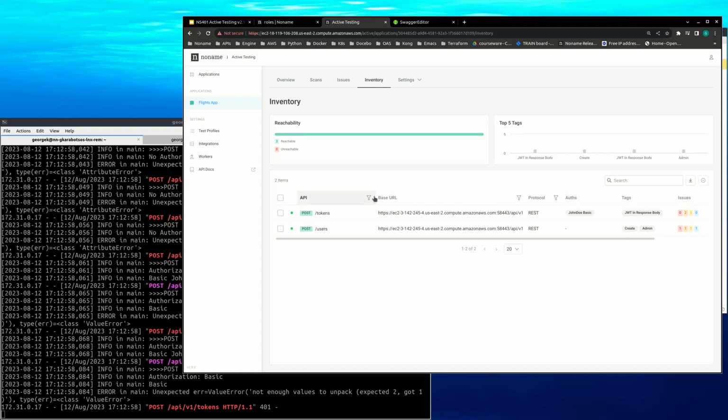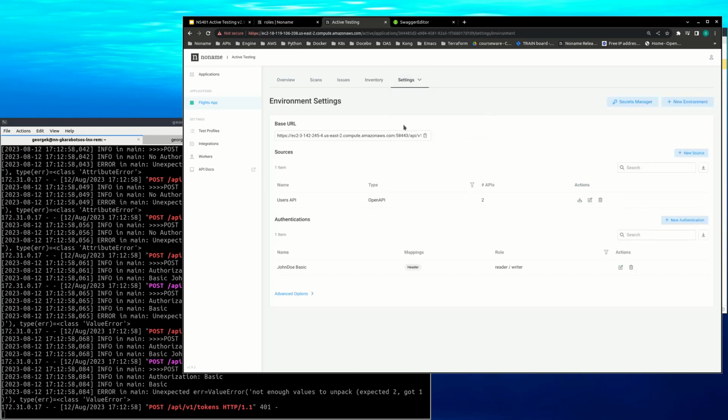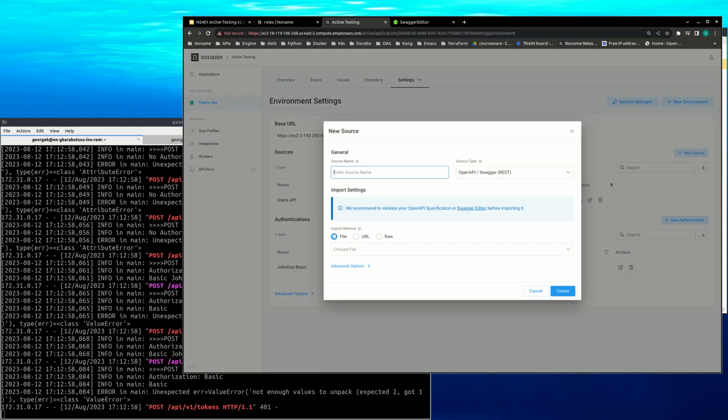Okay. All right. We're going to start by going to the settings and navigating to the environment. Why? Because we have a separate OpenAPI specification that we need to introduce to our application. So we're going to go back to the settings environment, as I said, and we're going to select new source. You're going to get the same exact user interface like we got on the wizard. On the wizard, it was the second step. Right now, we just get a pop-up.